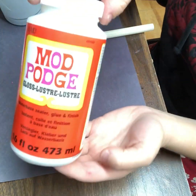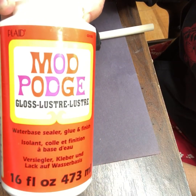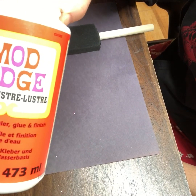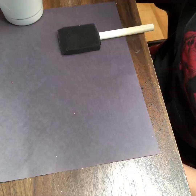I'm using this Mod Podge today. I've used other types of Mod Podge. I've used the dishwasher safe Mod Podge. For me personally, there's no right or wrong Mod Podge to use. So if you don't have this exact one and you have the dishwasher safe one, the bluish green one, it is okay to use that one as well.